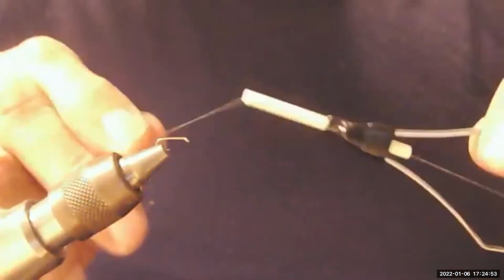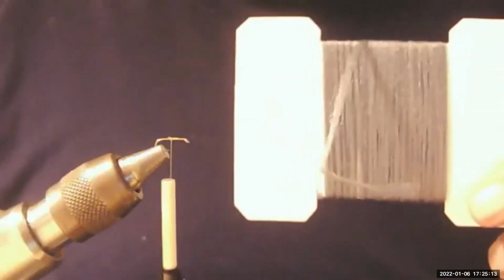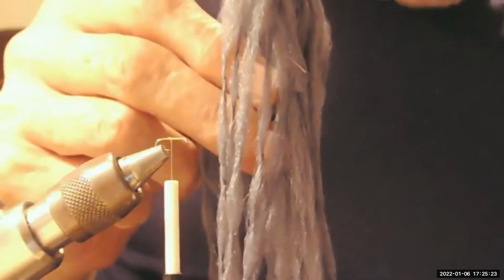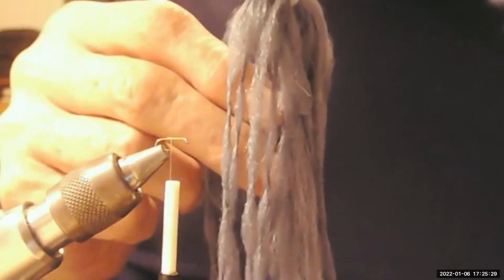I'm actually working here with a size 20 TMC 100 hook, because I want to show you that this can be done on a small fly. So I'll just tie on. I'm not going to bother with the Zeeland wing because I'm just trying to illustrate a technique here. This is Zeeland. You often get Zeeland in this kind of a form. You can use this, but these strands are way, way too heavy for this technique. So if this is the kind of Zeeland you use, you want to use only about half of a strand of it. That's plenty.